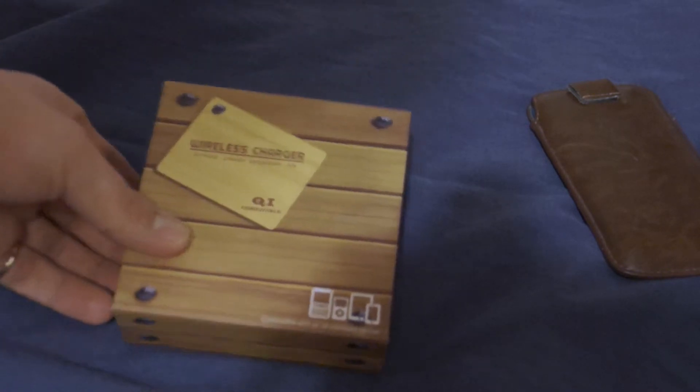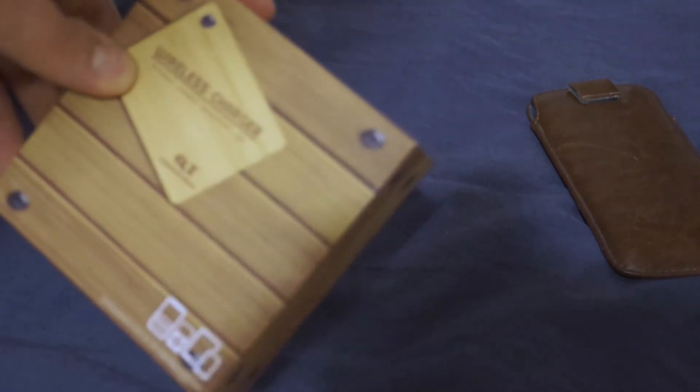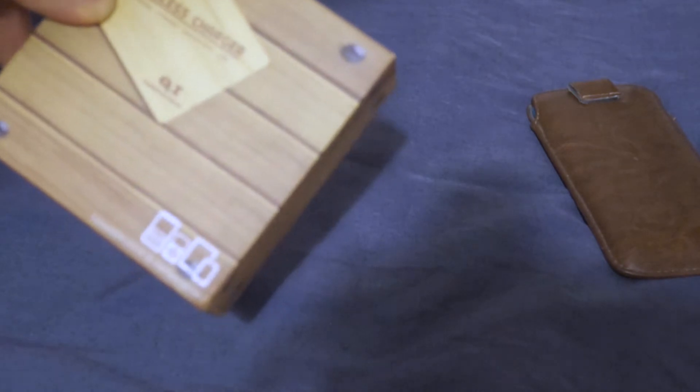Now let's take a look at the box. There's like a bamboo or wood-looking packaging. It is cardboard, but it says wireless charging QI compatible for your various phones and even tablets.